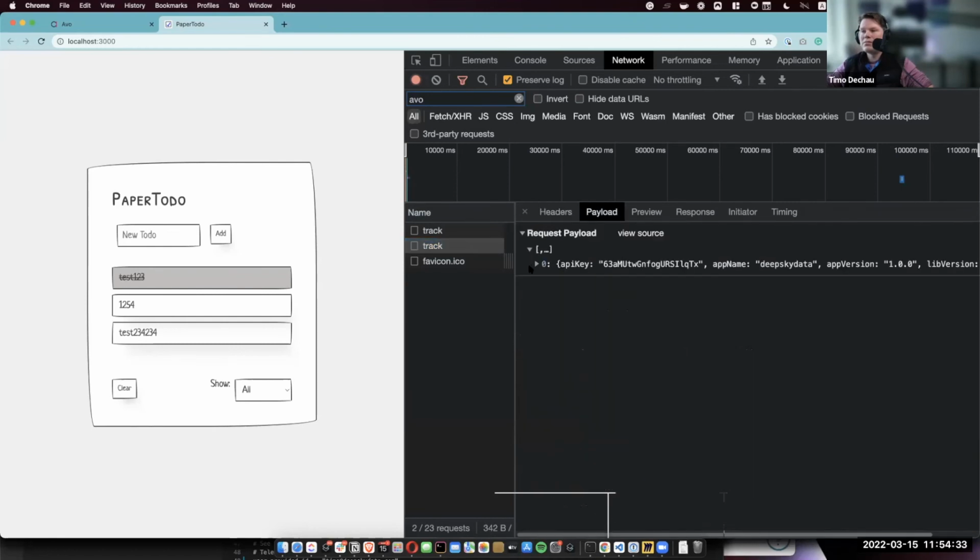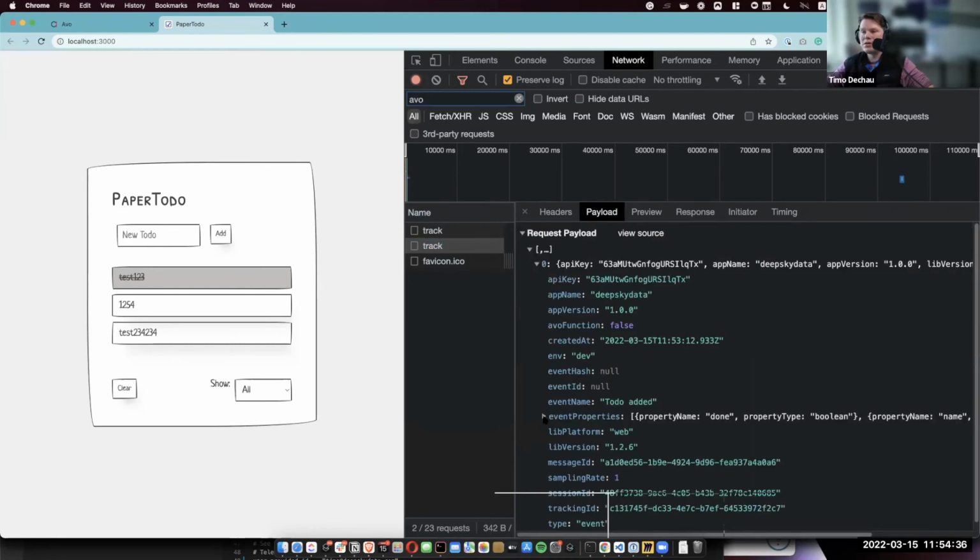Okay. This is more interesting, this is actually what I wanted to show. What you can already see here is that we actually don't send the tracking data. In that case, we just send property name, it's done, and property type is Boolean. So we just send the schema information back to Avo. And we have a sampling rate of 1, which is interesting. Like you already mentioned, Avo is capable of handling it if you are running a video platform and sending a heartbeat event every 5 seconds. So this is not a problem for you.